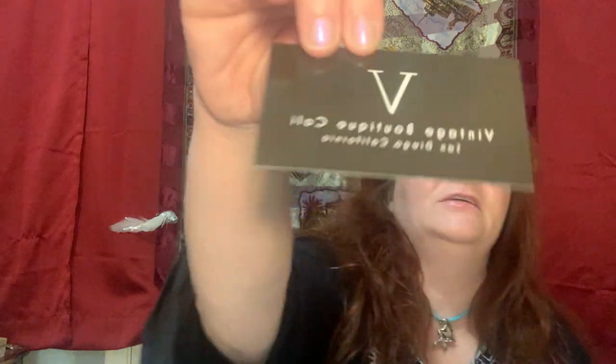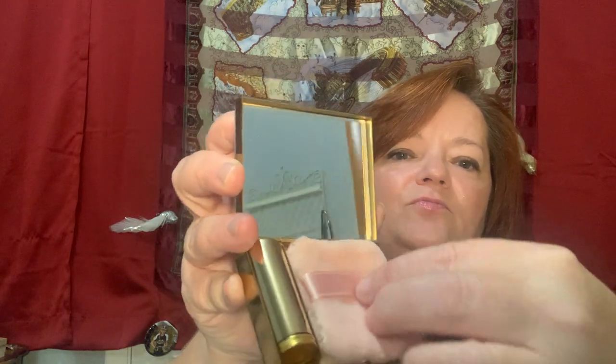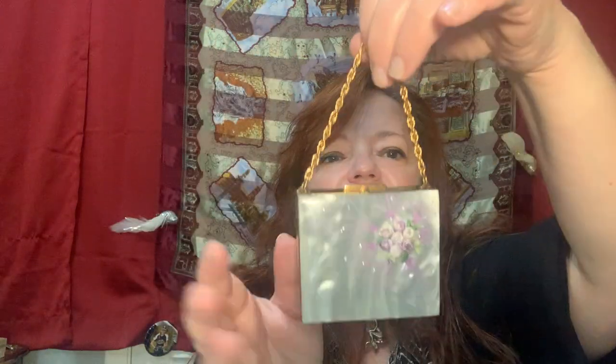From Vintage Boutique Cali, who was on Jewelry Nurse about two weeks ago, I got some items. This one I really like - it's a vintage compact with a little lipstick holder, a little puff, and a mirror in an adorable handle. I also got this sterling and turquoise cabochon ring from him - it's sterling and turquoise cabochons.